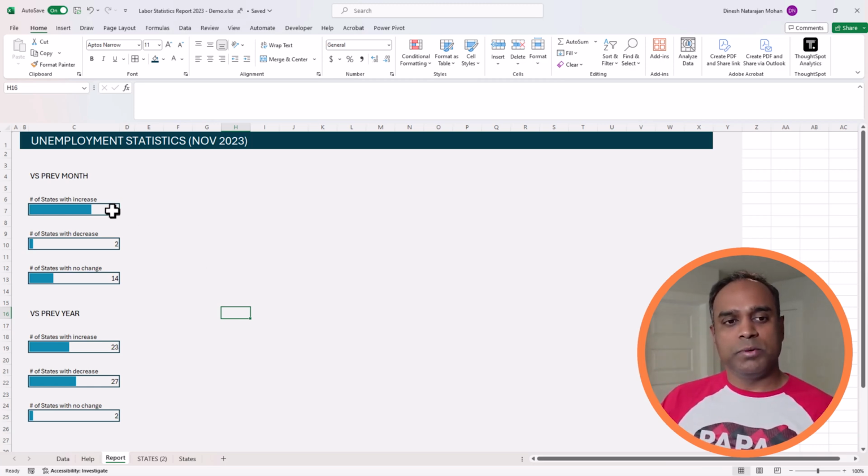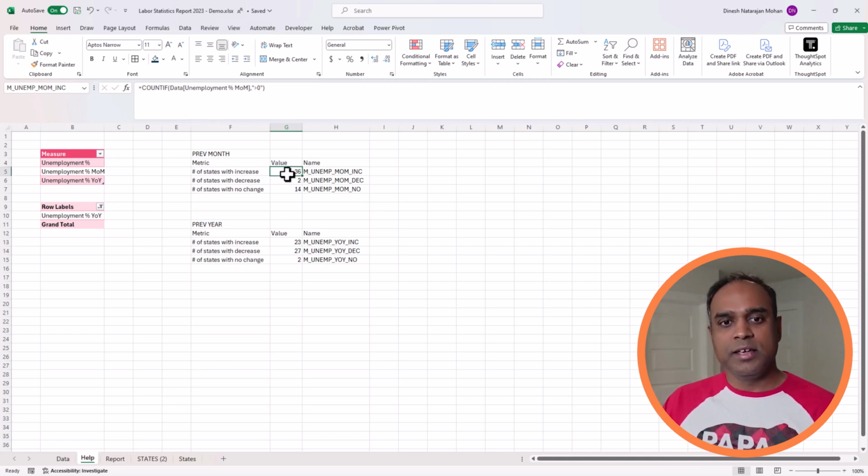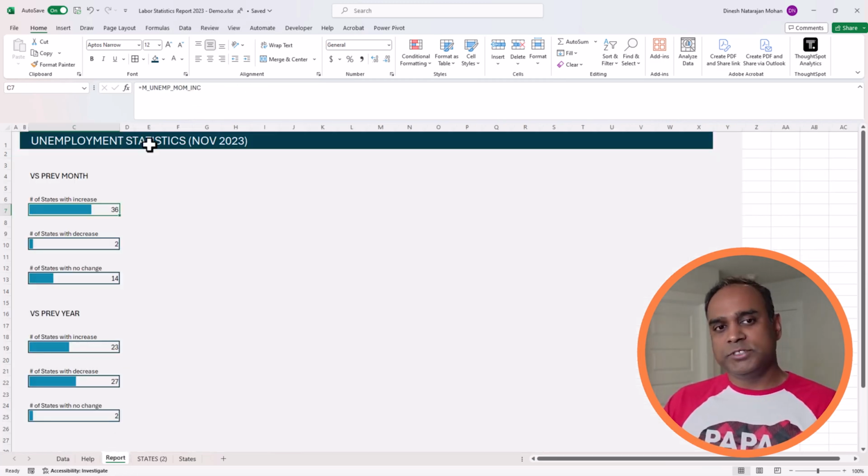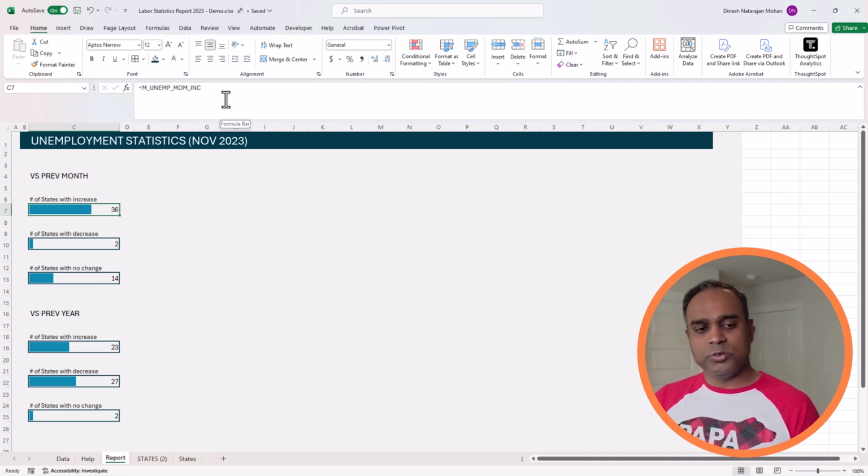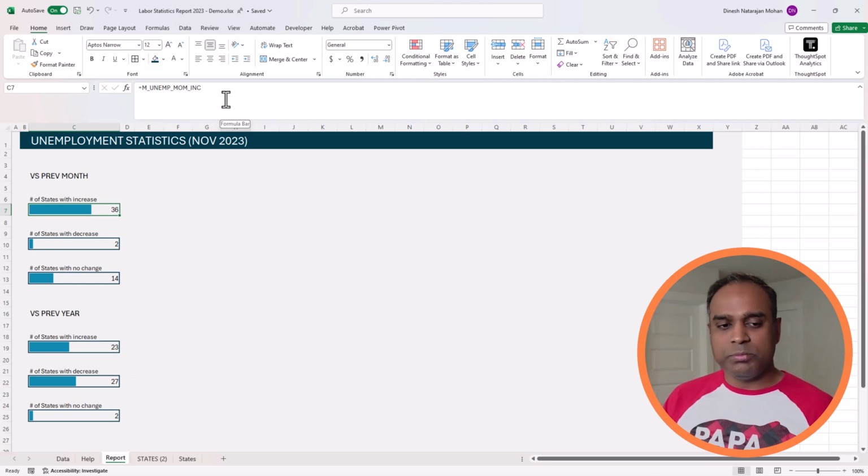You can choose to write the formula directly here instead of doing it in the help sheet and then calculating here and then just pointing to that calculation here. It seems like a roundabout way to do it. Yes, for this specific case, if it's a one-time report that you're doing, then you wouldn't want to do it in multiple steps. But as a general best practice, if you're building complex reports, keeping all the calculations separate from the visualization is helpful, because let's say I want to create another calculation or another display here using the same metric. I don't have to recalculate again. I can just point to the named rate. So it's a better method to even debug or try to trace down where the calculations are happening. This is a better method based on what I've done in the past. So that's why I'm doing it this way.